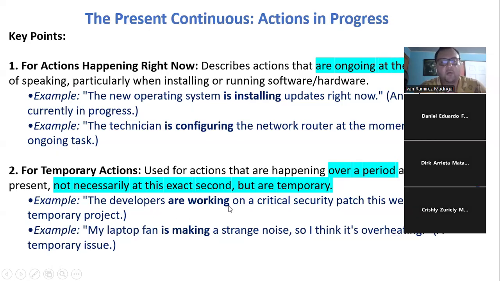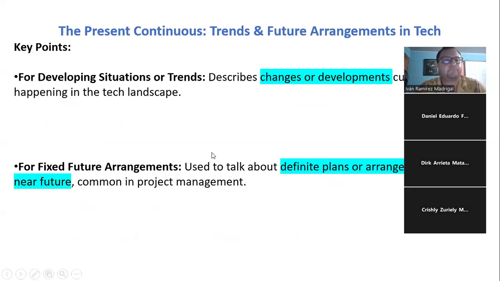The developers are working. Okay, they are working. But when they have lunch, they are not working. But it doesn't mean that they finished working. They are working on something. So this action is ongoing, it's going on. So the first filter: is this action going on through the day? They are working, yes. Second filter: could be temporary, could be interrupted by their lunch, yes, but they continue to do it. It's an ongoing action, right?